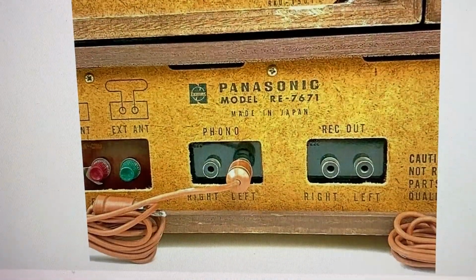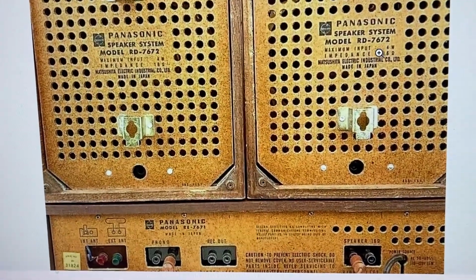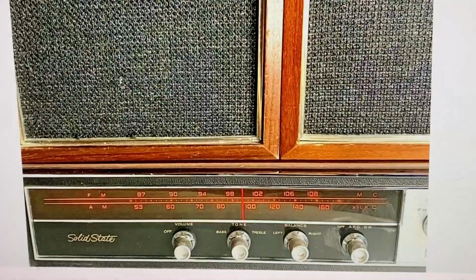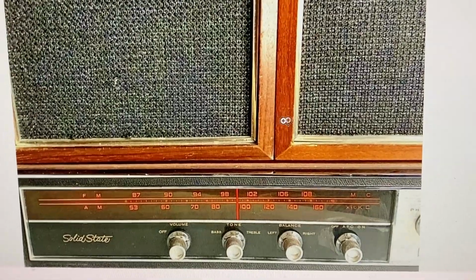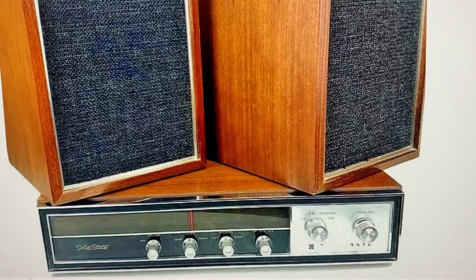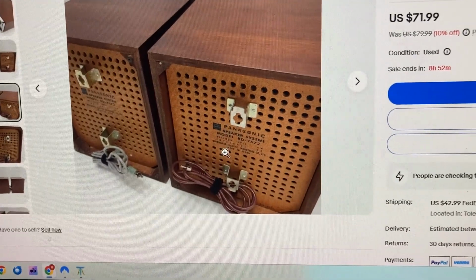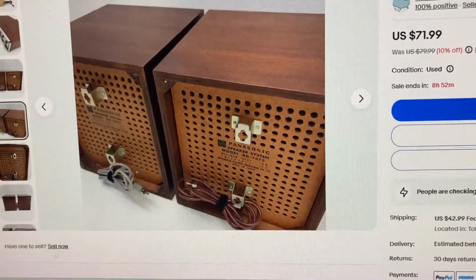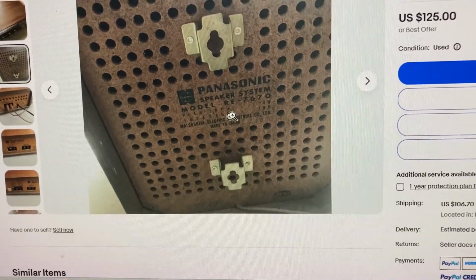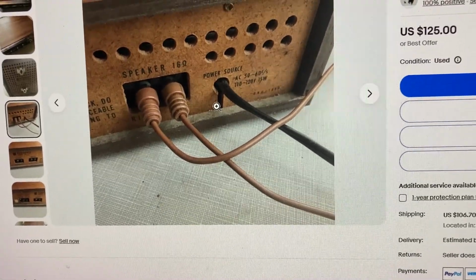So we can hook it up for a little bit, and you can tell because this is RE7671, this is RE7672, the speaker system that came with it, and it looks almost identical to the ones I've got, but they are a little bit different. The edge of it is bigger, and they're clearly marked 16 ohm on the back of these. And then there's another set, same deal, 7672. There is yet another set that was called a 7670, but every one of them is marked 16 ohm. So unfortunately, I don't have 16 ohm speakers for it.